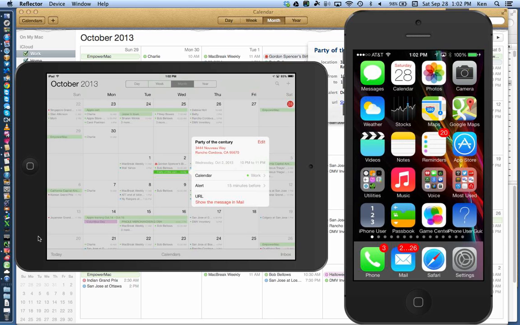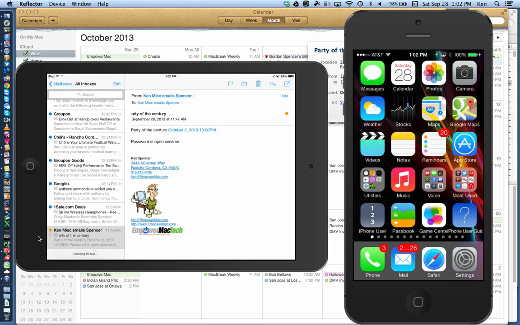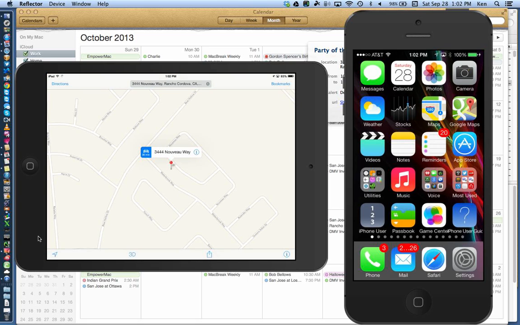Party of the Century, and look at this. iOS 7, brand new. Showing mail, that's new in iOS 7. Glad we did it. But you notice the address up there? Watch this. Interesting. And what if I just added the address? You can do it in notes and stuff, but if I go to the mail, obviously it'll do it. So show message in mail. This is cool. So now when I go to mail, I simply hit that, and boom, it takes me to it. Amazing. Again, it's this interactivity between them all.